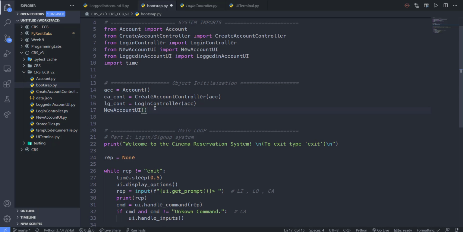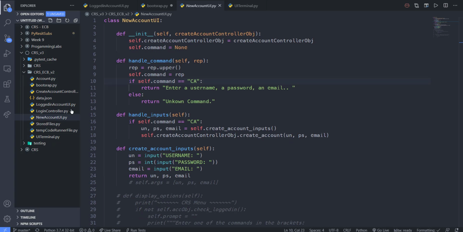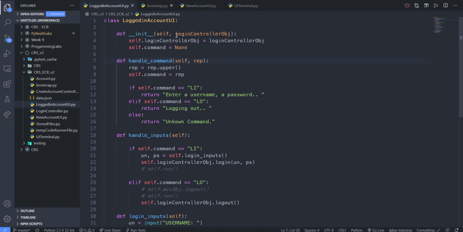All right, and let's create an object of the UIs, the new account UI, and notice that the new account UI takes an object of the create account controller object, and logged in account UI takes an object of the logged in controller or the login controller.